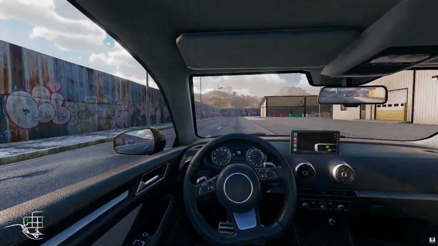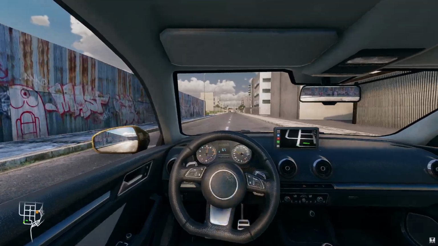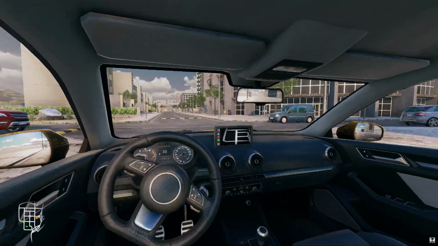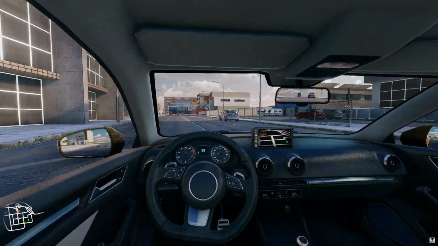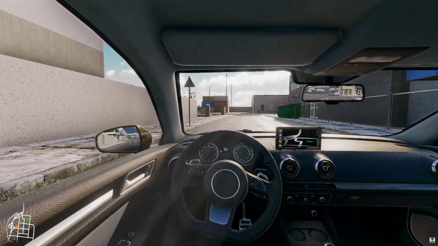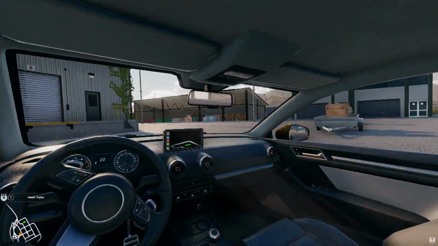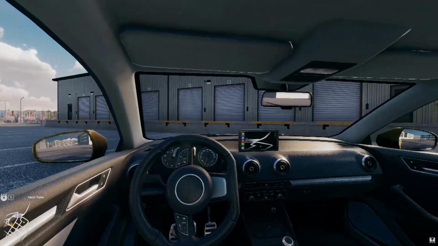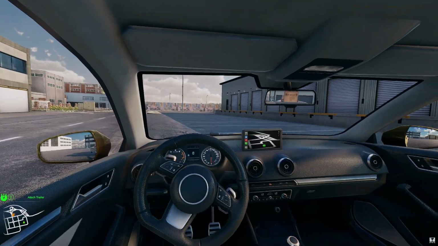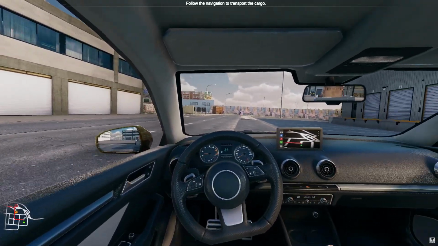I like the way the cars handle as well. It feels pretty good. We'll test the traffic out in a second as well. Okay. Right. Oh, it didn't quite spin enough. That's all right then. Okay. There we go. So attach trailer. And let's move out.